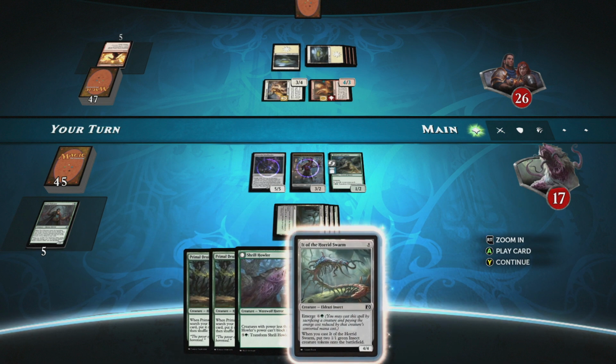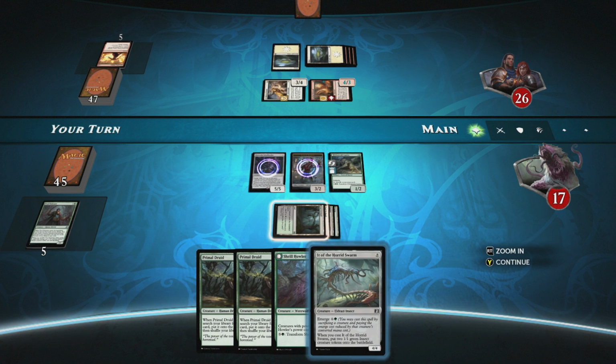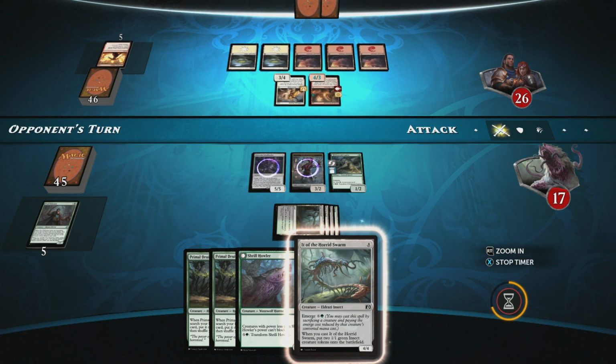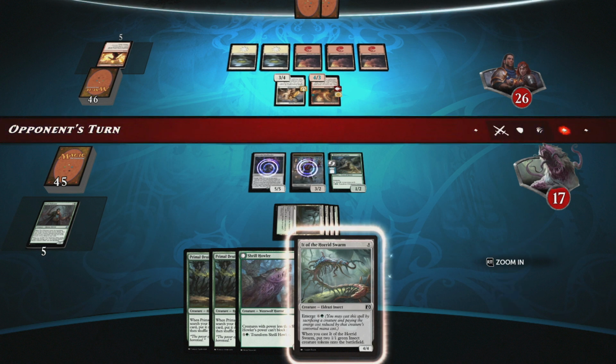Don't really have anything else I can do. Oh, I guess I can do this. Emerge can kill off one creature to make another creature. But I want to kill off my 5/5? That's dumb. Second main. Keep going. I'm happy with the way things are right now. I definitely need more cards, but we're getting there.